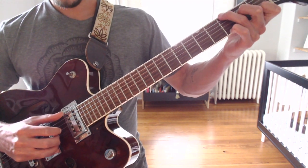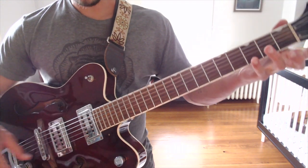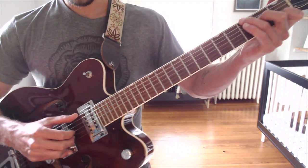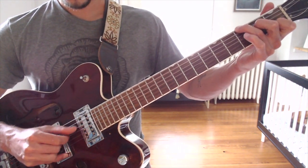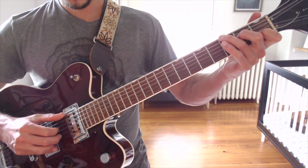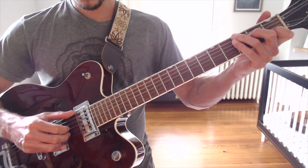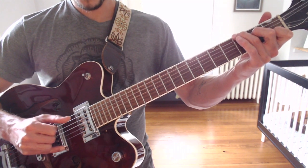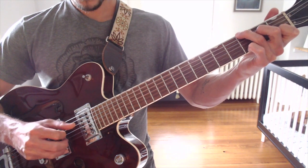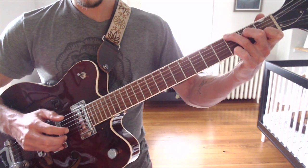Next couple measures. So we're back to the C chord, but with the G in the bass instead of the C. And we have the first melody note on the second string, first fret of the second string, so it's 6 and 2 together, thumb alone, and then the offbeat is the third string. 6, 2, 4, 3. Then 6, and then the offbeat, I put my pinky down on the third fret of the high string.